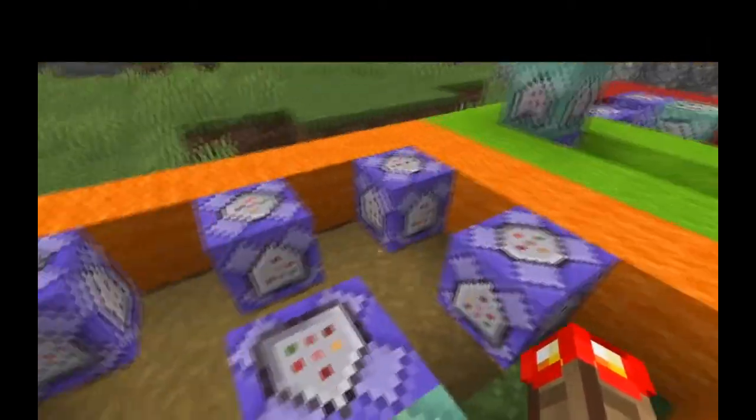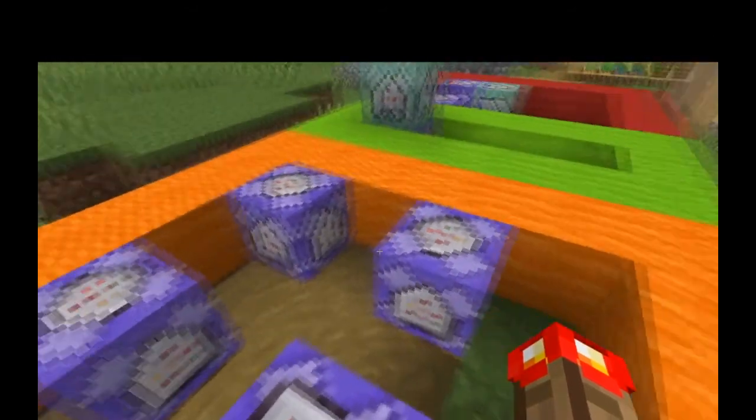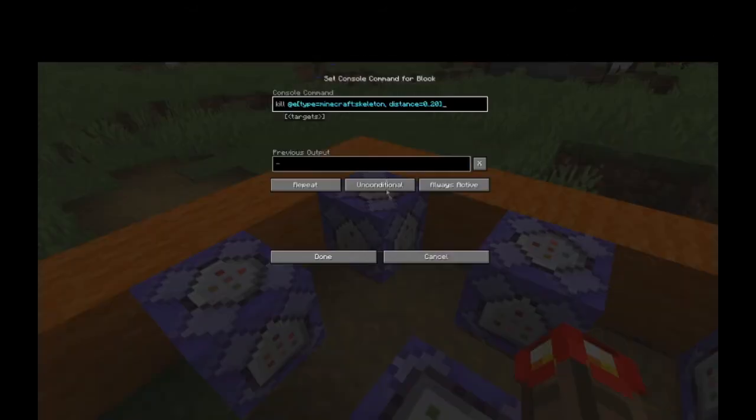So, protecting your spawn area or an area that needs protection from mobs spawning in it. What I have done is put down a repeat command block that is unconditional and always active, and I put this command in it: kill @e, E for entity. The type that we want to get rid of in this case is a skeleton, so you start typing in skeleton and it'll automatically give you a selection of which skeletons you want to remove. So skeleton is what I want in there, and the distance of.